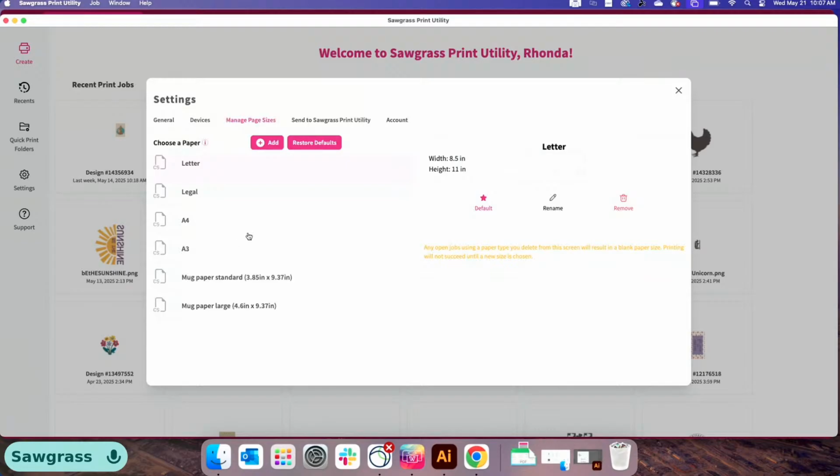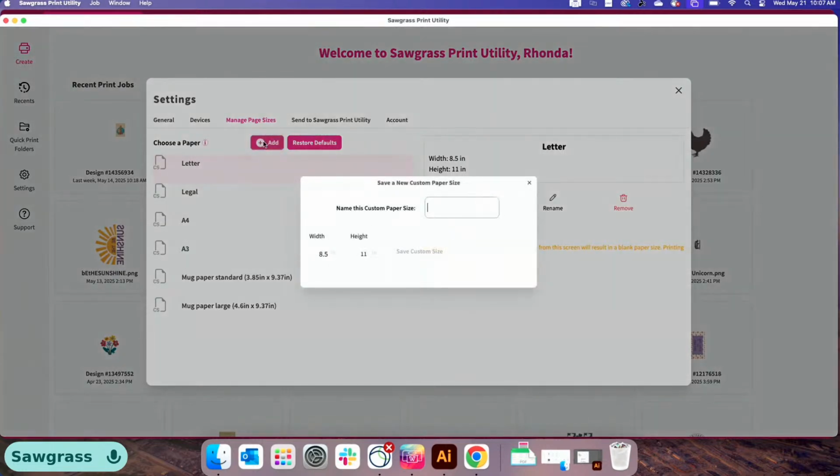Now you will see that you can add custom page sizes as well. This is great. We talked yesterday about the bypass tray on the SG500. You really don't have a paper size that is a standard paper size that you purchase. A lot of people cut 8.5 by 21 or so because that works well for those socks and ties and ribbons and all those fun things. But you could set this here and then add that paper size. So really great to have. Yes, you can make a custom paper size your default.